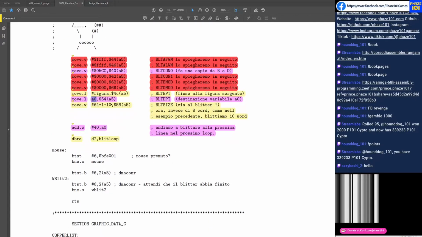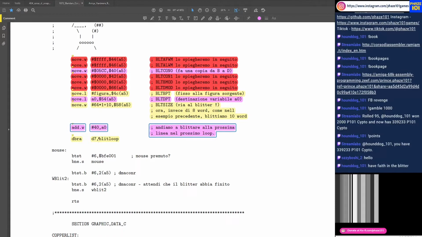Of course, once we copy it, we need to add 40 to 80, because remember our screen is 320 pixels. 320 pixels means 20 words for the blitter, but we are changing an address pointer, where is the next address pointer on the bit plane, so that means it has to be in bytes, so we specify 40 and we do the loop.